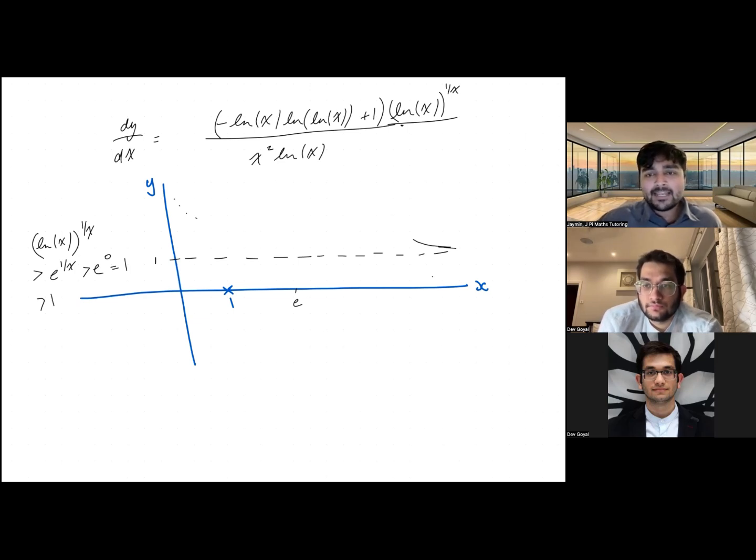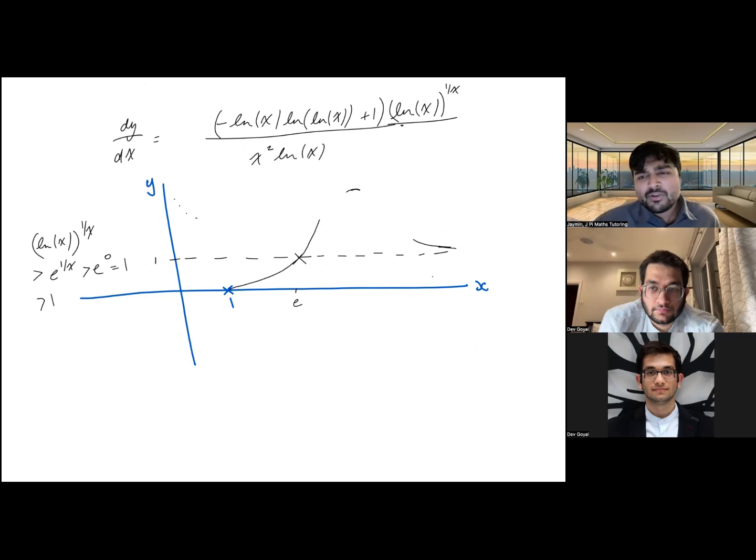And it would obviously have to have some sort of turning point, because we know when x equals e, ln of x is one, so it's going to be one to the power of one over e, so it's going to pass through this point here. I'm going to guess it's going to look something like this, and then it would have to have some turning point somewhere over here, which we could potentially work out with calculus using what we did earlier and setting that derivative to zero.